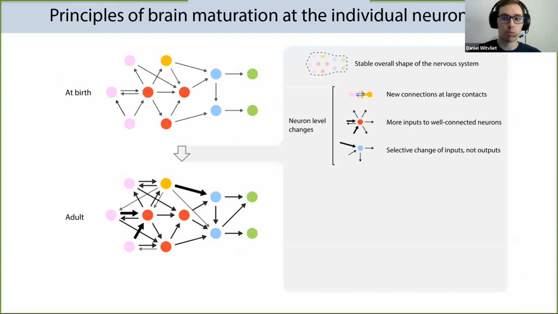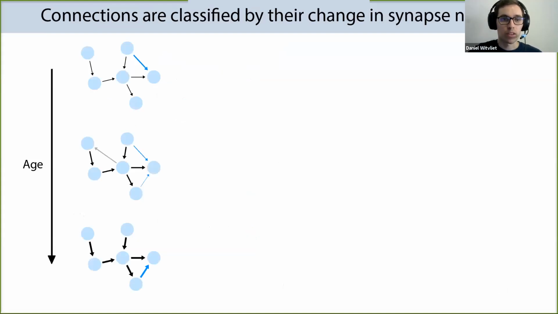But these three principles come from overall statistical analysis of anonymous neurons. One of the advantages of using C. elegans is that we can identify the same cells across different individuals. So we can examine exactly which specific connections change. For example, take a toy example of a circuit consisting of about 6 neurons. We know the identity of each of these neurons, so we can directly compare their connectivity across these different animals.